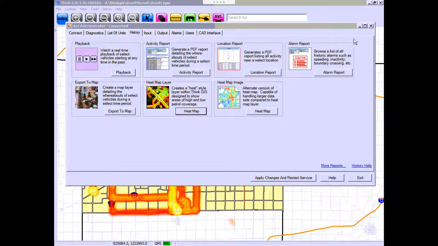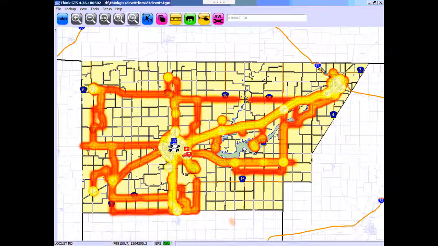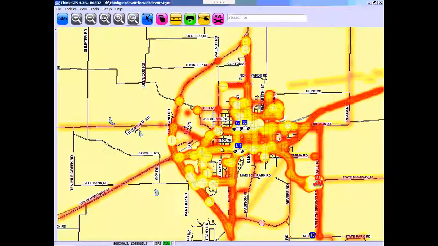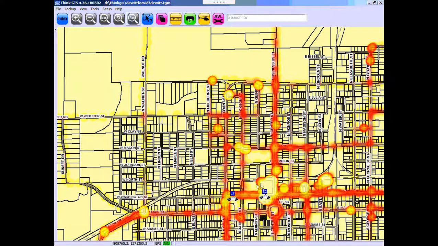Once the report is finished, I can go to my map and see a large overview of vehicle activity for that day. Areas where the color is darker means less activity. Areas where it is brighter means there was more activity. If I zoom in closer, I can see more details of where high trafficked areas are compared to lower trafficked areas. An even closer zoom in allows me to see that information in even more detail.